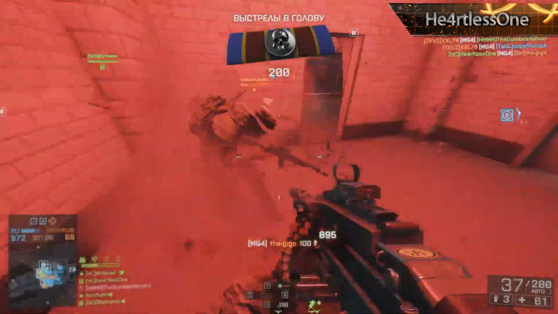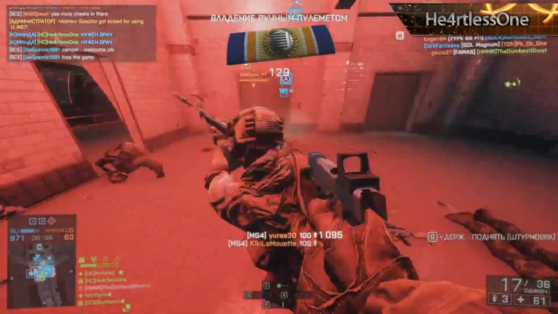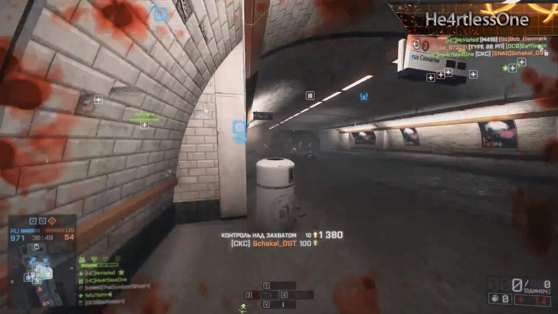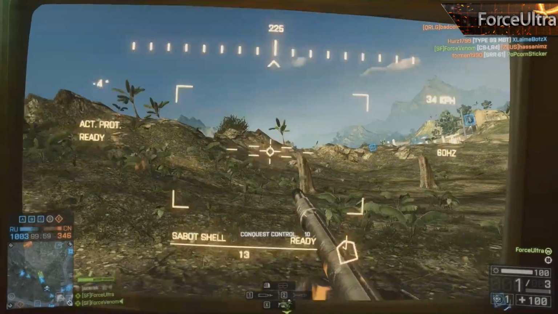As you can see, these guys just aren't aware of his presence, and even when they do realise he's there and there's enemies spawning all around him, they just don't stand a chance, even against his secondary weapon. Probably one of the best back rush clips I've ever seen. But of course, all good things must come to an end, and eventually he does get taken down. A very impressive clip.